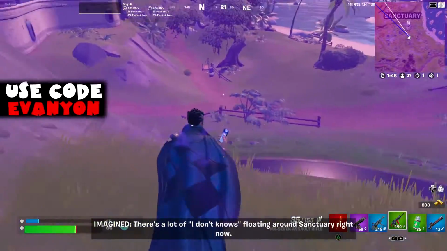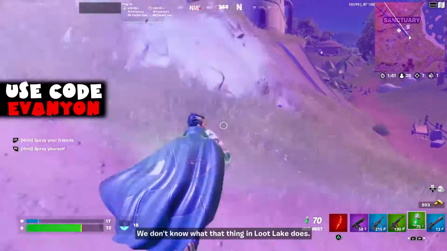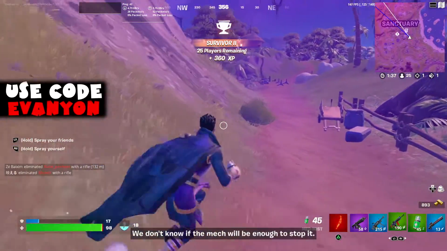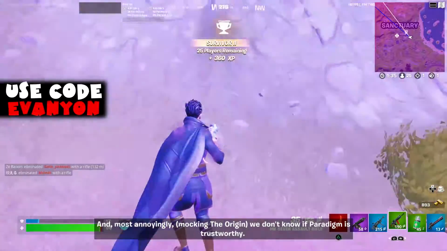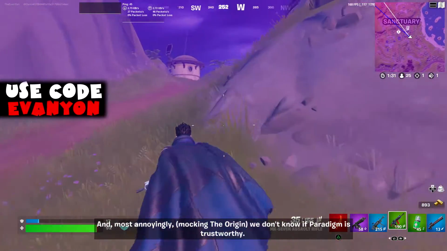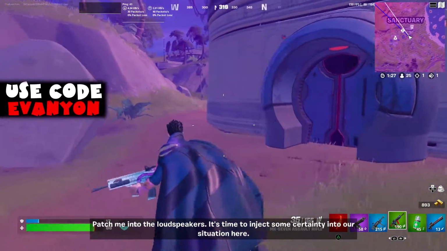There's a lot of I don't knows floating around Sanctuary right now. We don't know what that thing in Loot Lake does. We don't know if the meth will be enough to stop it. And most annoyingly, we don't know if Paradigm is trustworthy. Patch me into the loudspeakers. It's time to inject some certainty into our situation here.